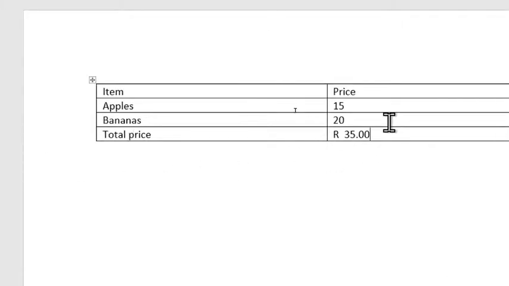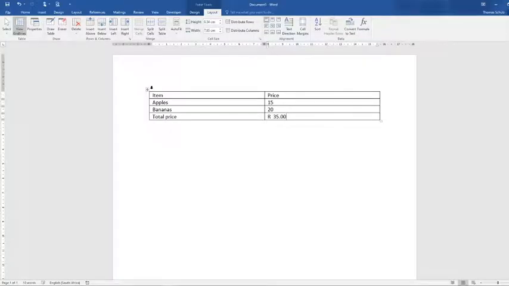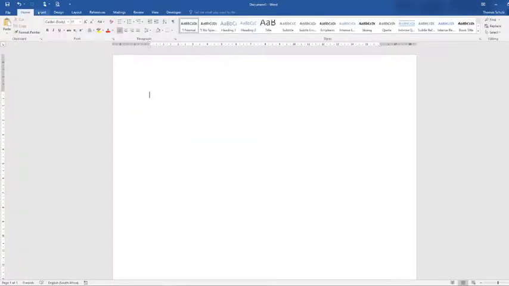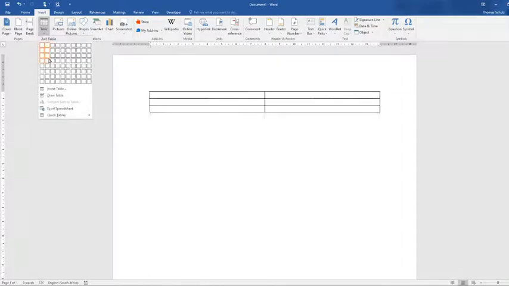Right, so that is calculations. I'm going to zoom out. I'm going to delete my table again. And the last thing that I'm going to show you is how to sort certain data.